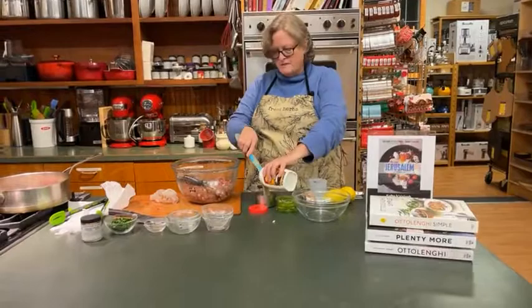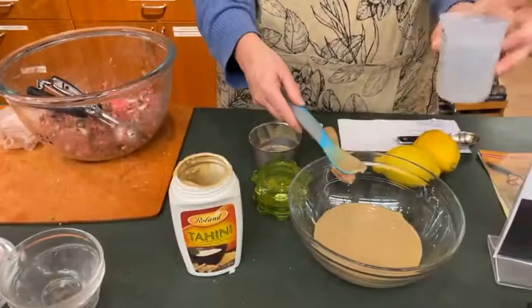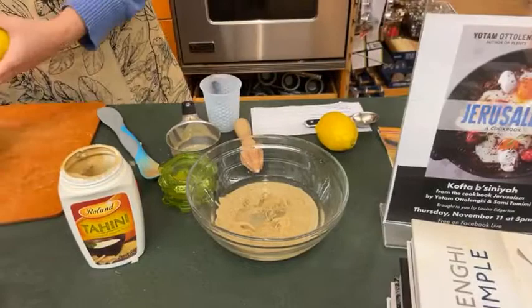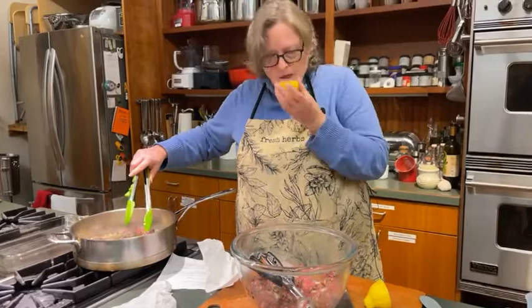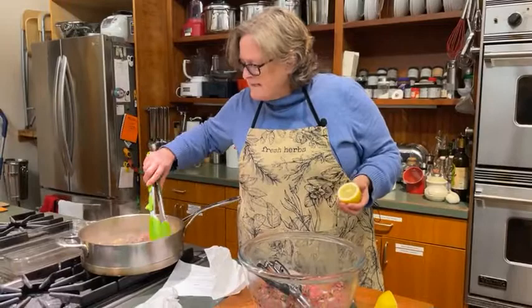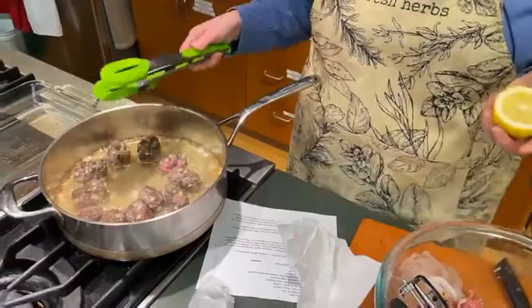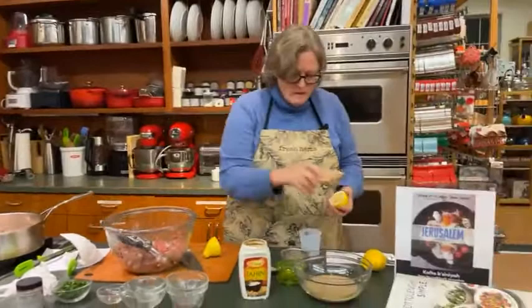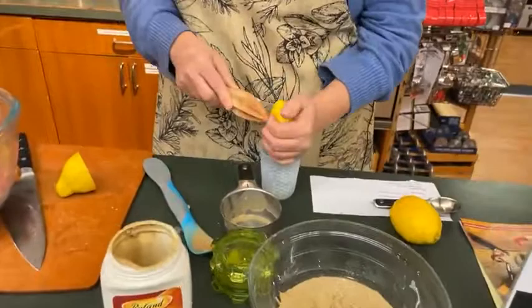This consists of two thirds of a cup of tahini, which I am not very accurately measuring, a half a cup of water, and then we need about three tablespoons of lemon. I'm just going to give these guys another little turn. And you couldn't see this when I was making these, but I was pressing them together pretty well — you don't want them to fall apart in the oil. You want them to hold their shape. So just gently press them as you're making their oblong shape.